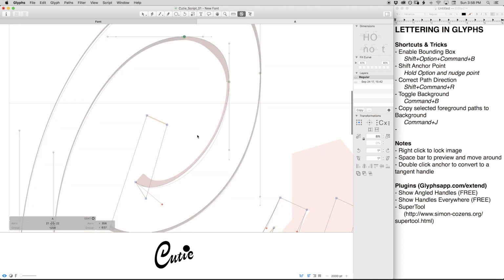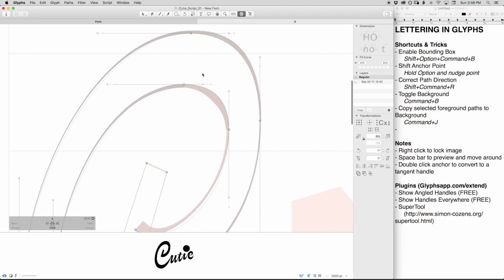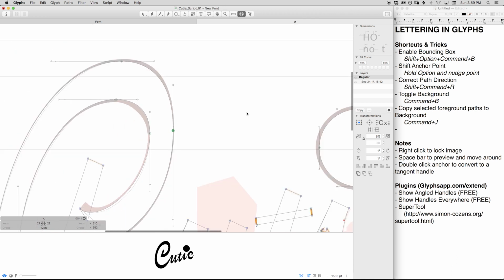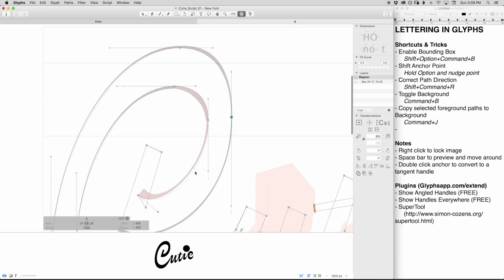So it's already starting to get a little bit smoother, and I'm going to allow SuperTool to do a lot of work and start to balance some things out. Just make sure that the tensions are a lot smoother than where they were at earlier. So I'm going to zoom in here just so you can start to see how this is beginning to equalize a bit more. And now they're virtually transitioning into each other perfectly there.